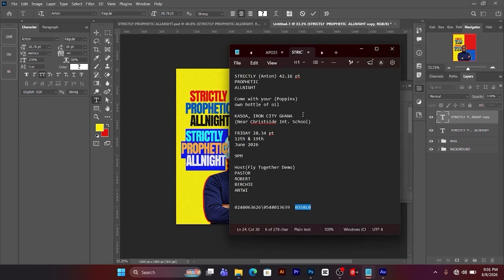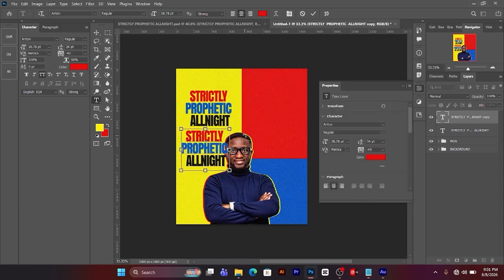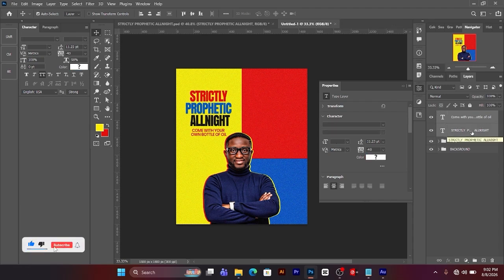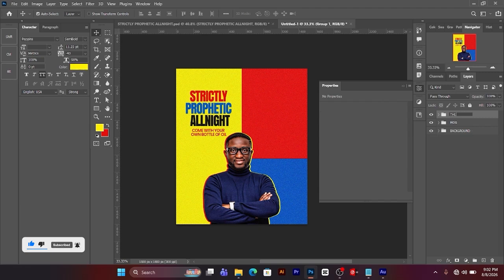The font to use is Poppins Regular. Make sure the size is 12. Group the two layers and name it Team. Then, when you bring it up a bit, adjust it.